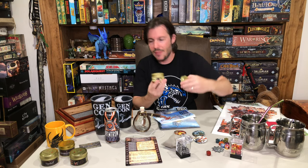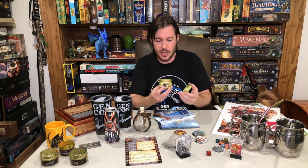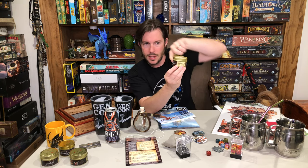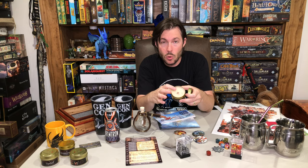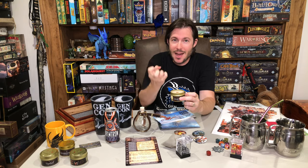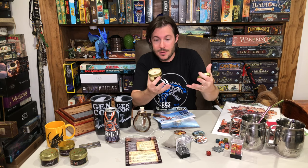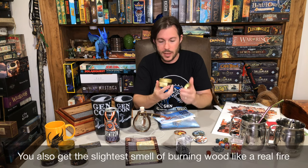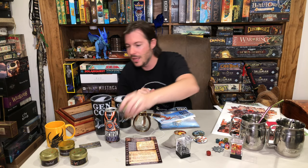We'll grab this one here, and they each have a little bit of a different theme, and they're designed to theme with your RPG experiences and your games. This one is called the Dwarven Forge. They each have a little bit of a different color of tin, as well as a different branding. Ooh, that Dwarven Forge is amazing. And they do have the real wood wicks. This is why these are cool. As you burn them, they flicker and crackle and pop like real wood would in a fire. So it's the same kind of concept with these real wood wicks, and they spark and crack and pop as they burn. Super awesome. They really add to the ambience as you're doing your gaming.